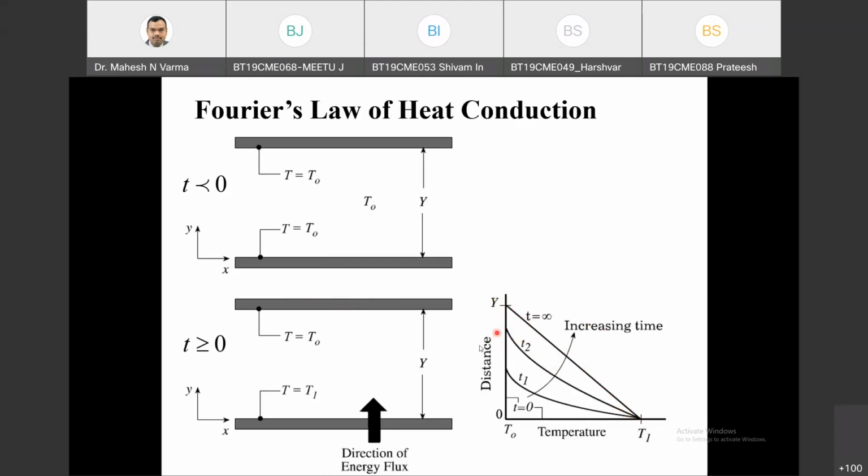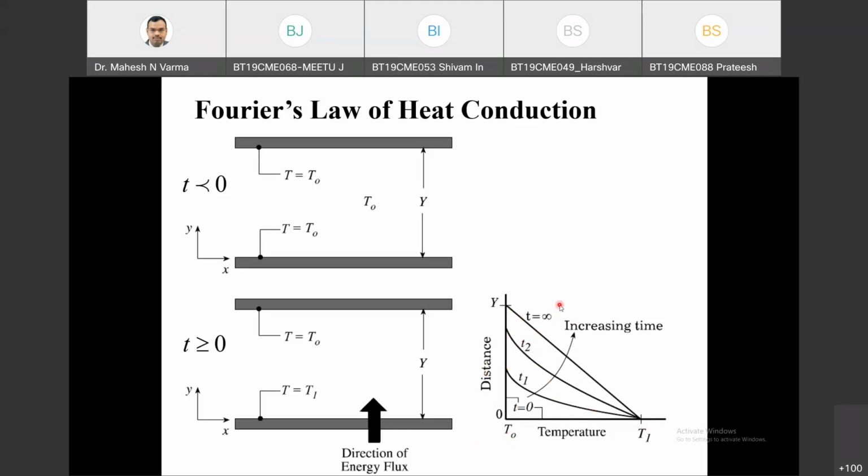Because, as I told, it needs partial variation with respect to distance and partial variation with respect to time. Both are playing a role here, so certainly partial differential equations are involved. Discussing this transient temperature profile will be very complicated mathematically, so currently we are not looking into it. In this transport phenomena subject also we will not look into the transient zone. We'll look into the steady state temperature profile only, always.